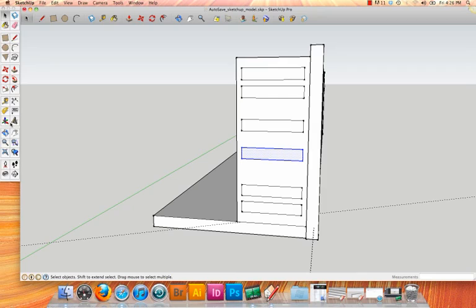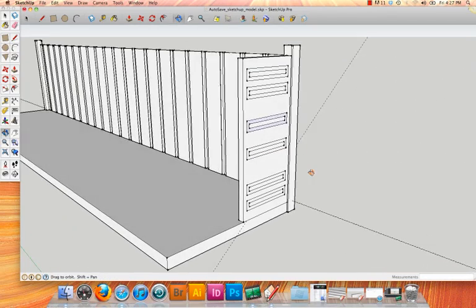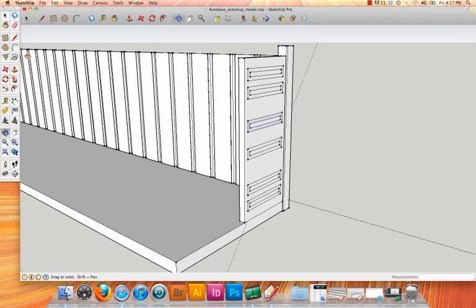Now, to actually create the indents, we're going to use a tool known as AutoFold. To do this, the first thing I need to do is offset my shapes. So I am going to offset it 2 inches. I'm going to go ahead and do that to the rest of my rectangles as well. All right, now that I have all the shapes offset, I can use AutoFold, which is actually a function of the Move tool, to make indents.